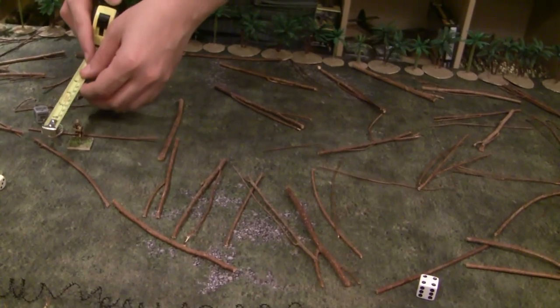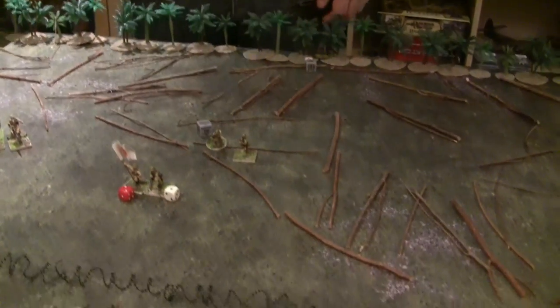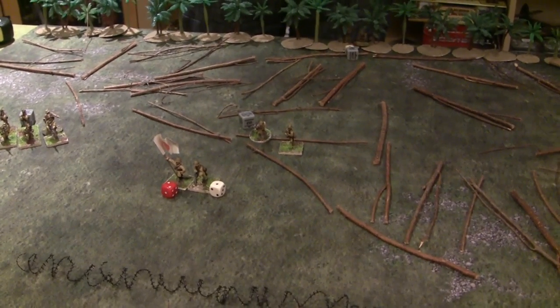Depends where you measure. If I measure from that point, that side. Yeah, okay, I'll give you that. Thank you. 1 inch of light cover, but that also means your unit do not have light cover against me. That's fine. No, they do. Of course they do. I was just kidding. So you moved. That gives you 4, and then that's it. 4 to hit, 1 shot. Pinning is important in this game, so that's why Joachim misses. Yes. No die. You die.